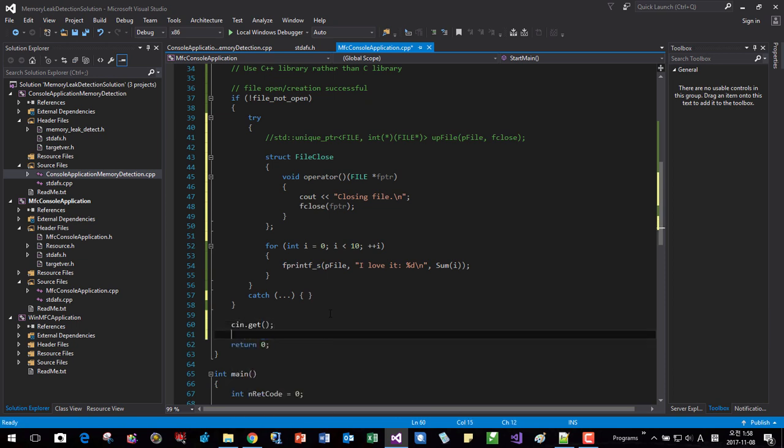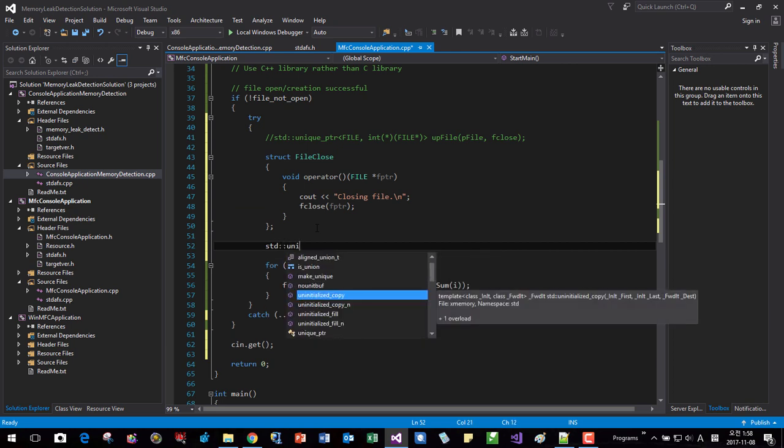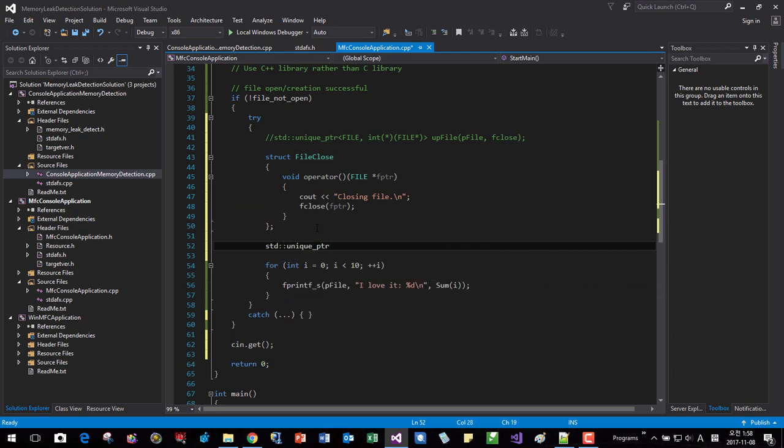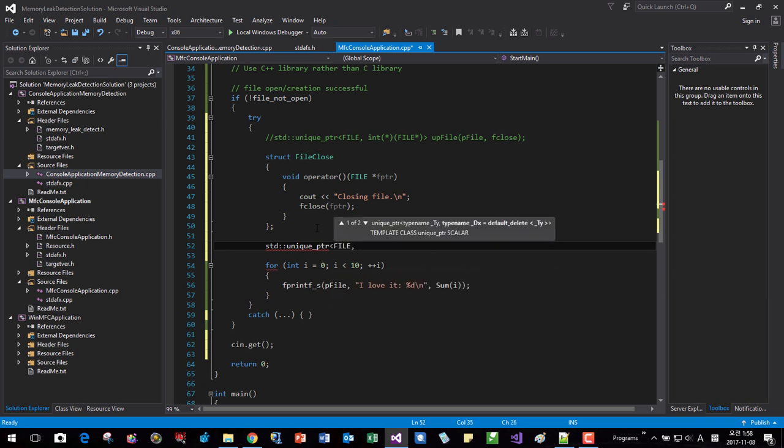I will wait. Now let's try it. No, not this. We create a structure here. Then we can use it like std::unique_ptr, here file. Then we are using this closer. I will say FileCloser. We use this structure here.